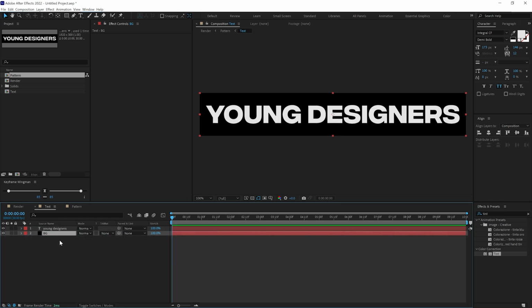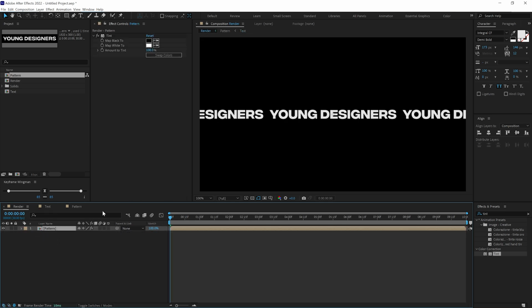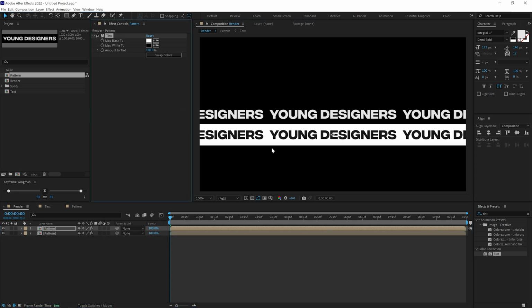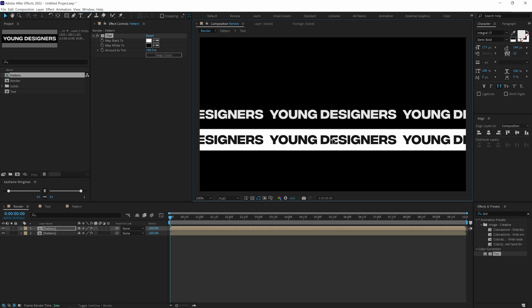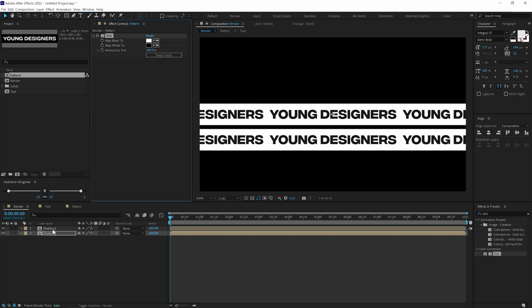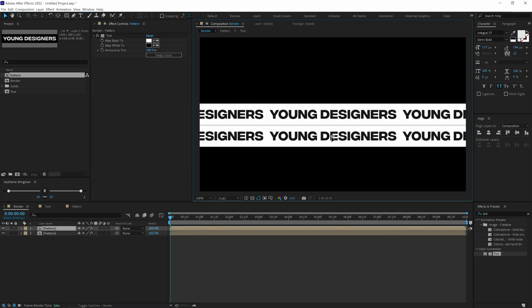Keep it below our text. Now if I go back into our main render comp and duplicate this, press Ctrl D. Let's move it down like so. And if I click on swap colors, there we have an interesting contrast right over there. So just to figure it out, I can just swap these colors again, go right here and align this properly like so.